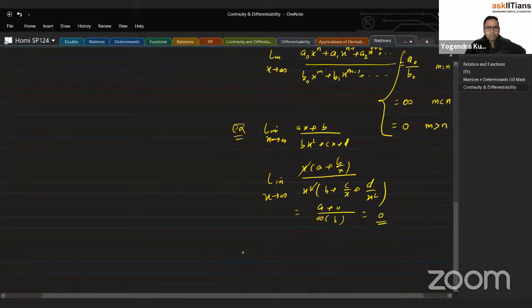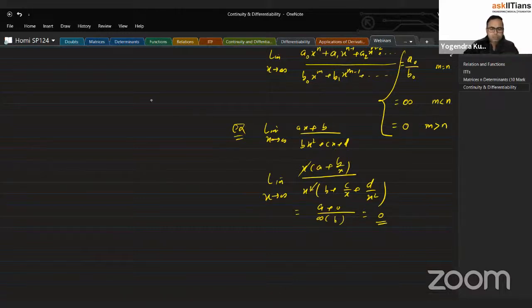So that will become what? 0 or not? So this is the case when the denominator degree is more, right? So that time we will get 0. If numerator degree is more, so that time we will get infinite. Understood? Right. So you can do the other one also, up to yourself. I hope everyone got it, right?